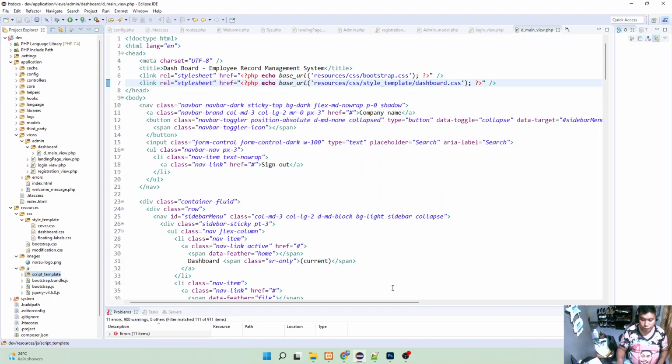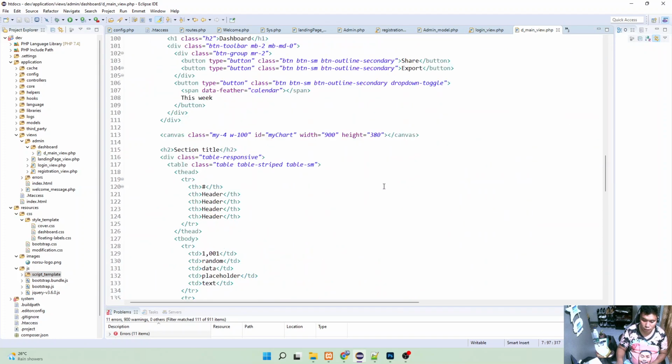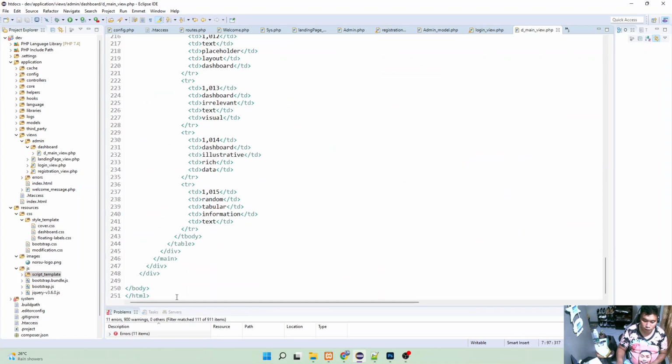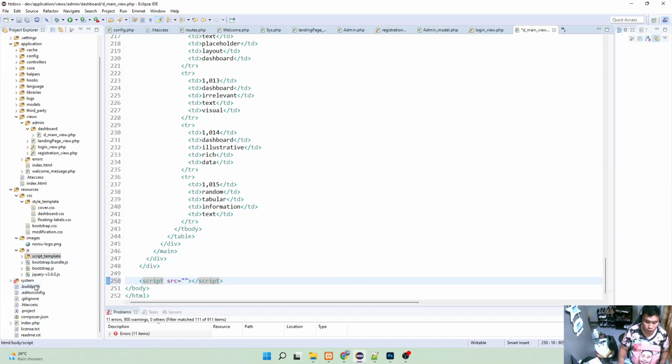Now the next thing that we need to do in our main view is to go to the bottom part of our page, and we need to include some of the JavaScript. The first thing that we include for JavaScript, we need to follow this order. First is the jQuery library.